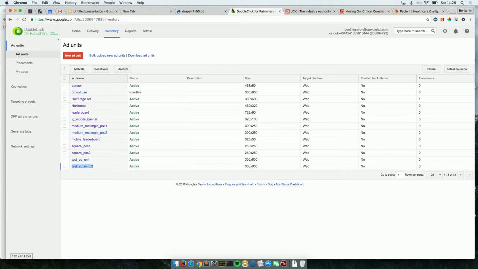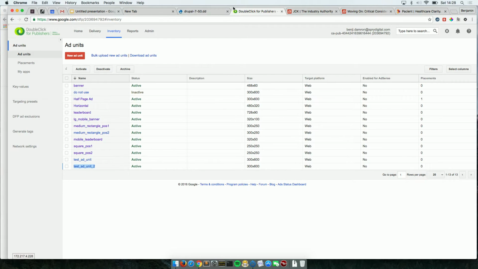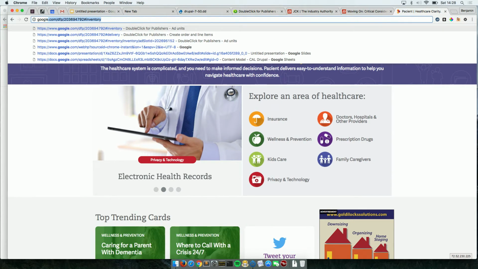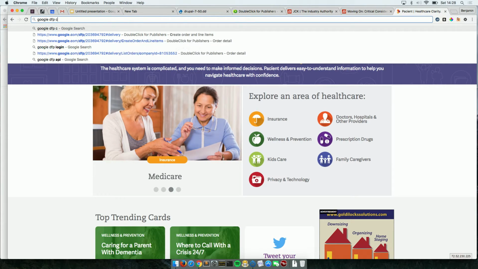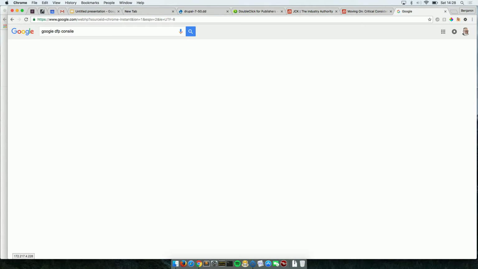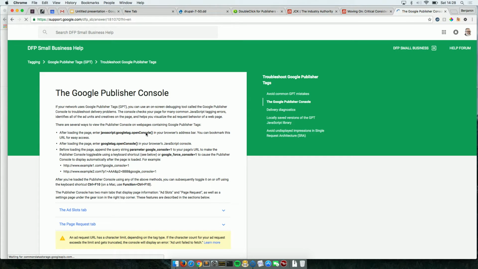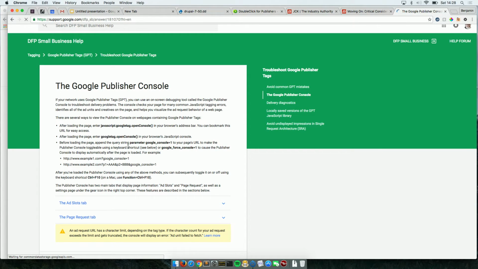Usually you can just hover over the ad and see what the URL is. And there's also a console. There's a couple ways you can do it.